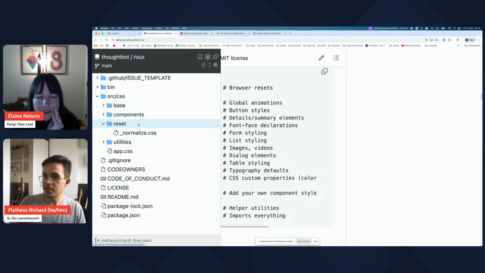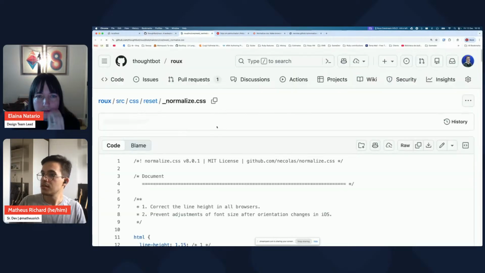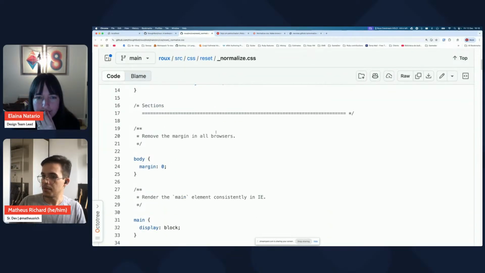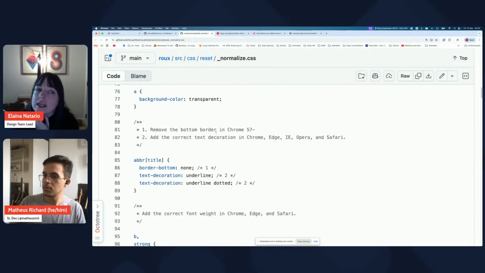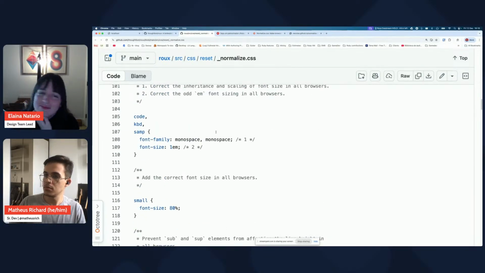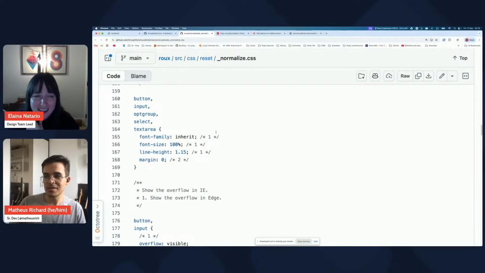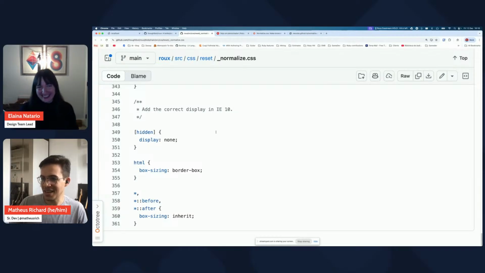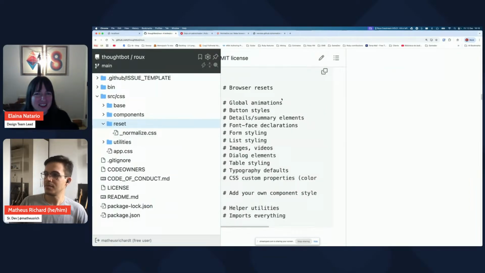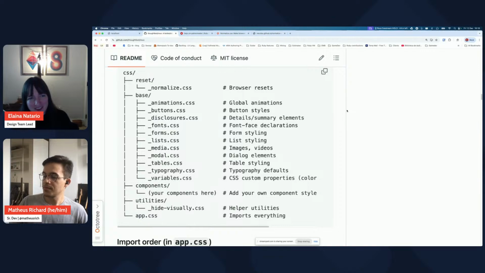Let's see if I can find it. There you go. And so I just literally copied from there. I think some people include it as a package that they import, but because it's so infrequently updated, it's just easier to copy. You don't need to add in Craft if it's not necessary. So that's that. And then we have base. This is where we're going to be working.